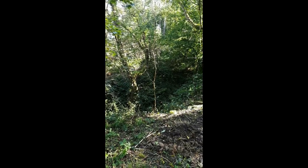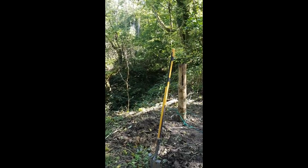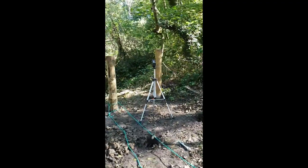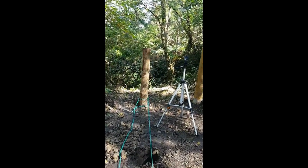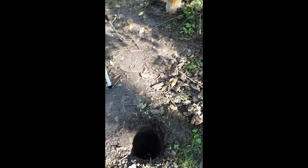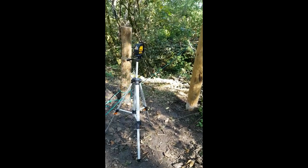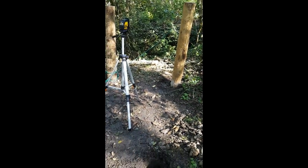So here we are back at Coed Glannant, and we're on day three of our bridge construction. We didn't make as much progress as we expected yesterday, really because of the stones in the soil, some quite big stones, and we're down at a fair depth. We're down nearly a metre in these holes, and a little bit of water in that one. The problem we've got with stones is we need to dig a slightly bigger hole in order to get the stones out. It's become really, really hard work.